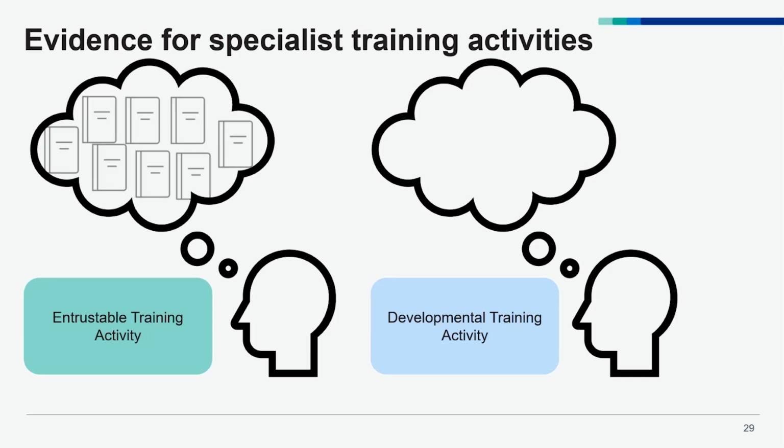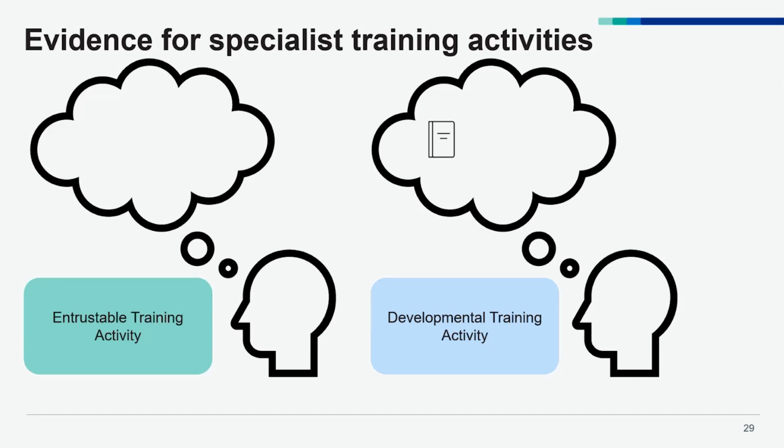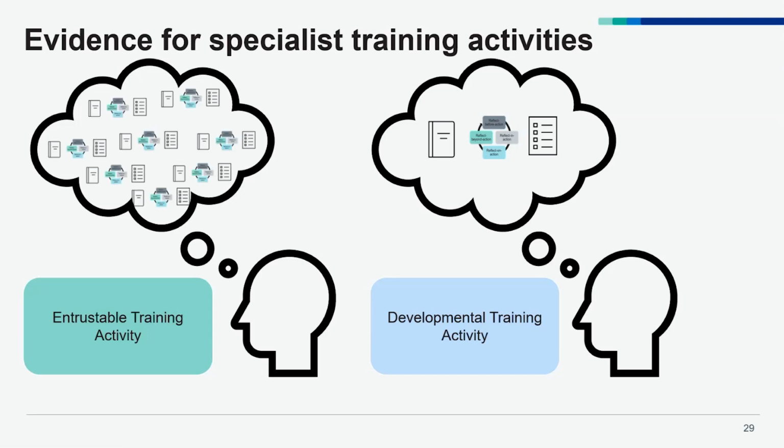So as a collective, then you can see that for a DTA, you might have some supportive evidence, your reflection, and an action plan. But for your ETAs, you might have multiple incidences of that collective. So of evidence, reflective practice. So evidence that you undertook the activity, your reflection, and an action plan.